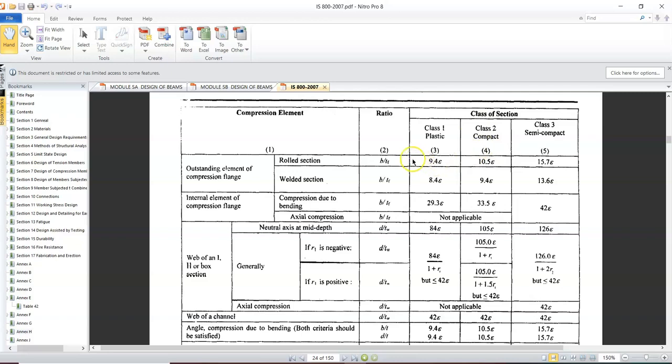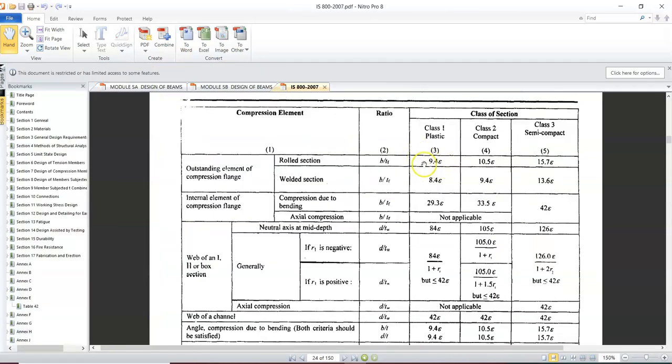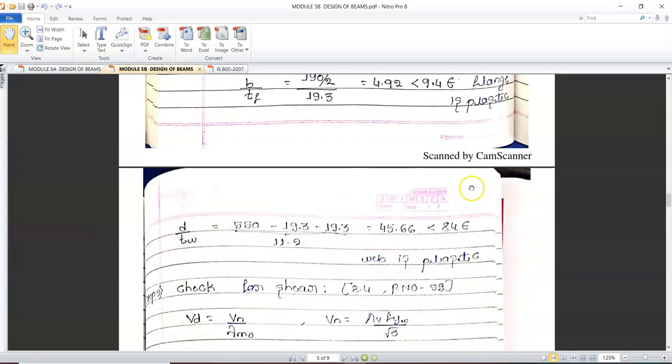But here, 4.92 is less than 9.4, hence the flange is classified as a plastic section. That is what is written here: flange is plastic section.